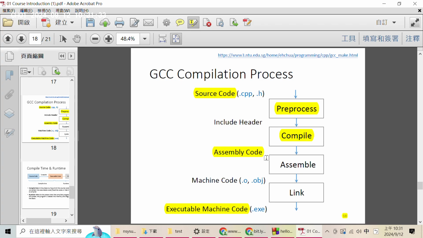Assembly means some low-level programming code. So the source code will be transformed into assembly code, some low-level code, and then the compiler will use a linker to link some libraries with your code.